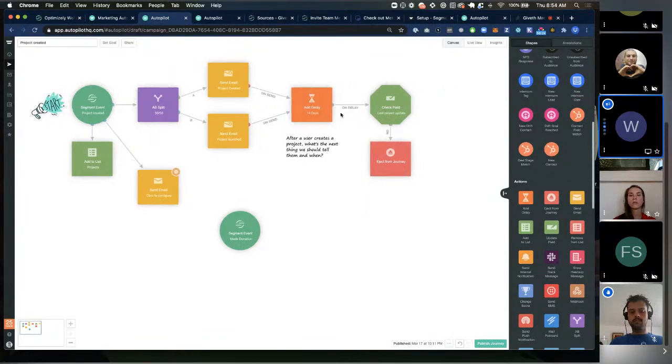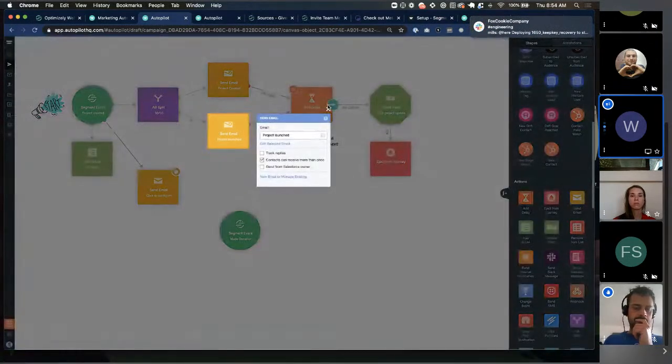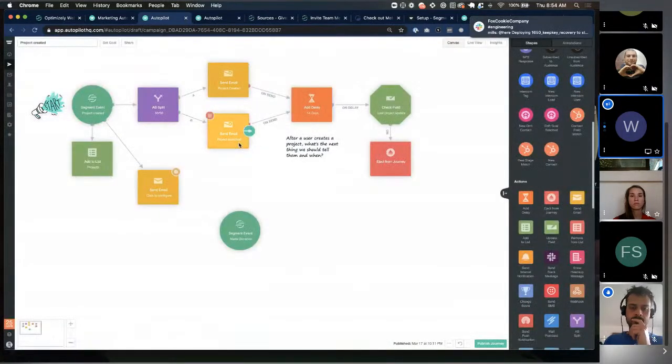I didn't want to say this is the perfect journey. I just wanted to put the tools in place and hand this off, so that whoever's interested can go in there and start crafting these journeys and at least put the basic email notifications in place. We want to make sure that at the very least you get an email when you create a project. But after that, let's start thinking about what's the next email that we want to send to a project creator.